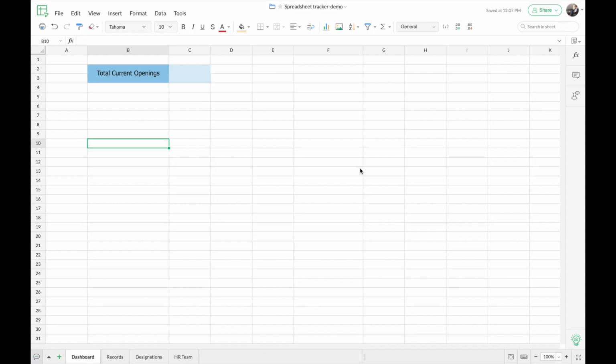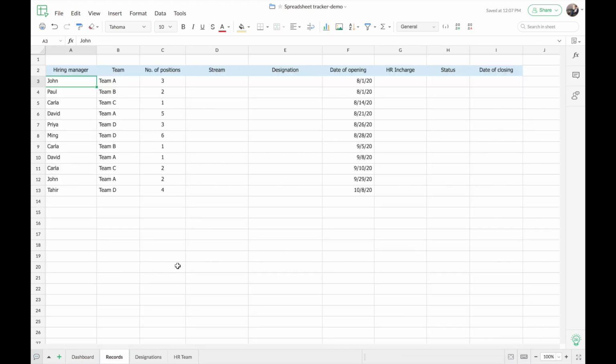So this is the spreadsheet I'll be using for the demonstration. In this demonstration, I've taken up the example of spreadsheet tracker as the recruitment tracker. So here I'll be showing how we can create an example recruitment tracker using the various features. So here we have 4 different worksheets. So first up we have the dashboard. We'll come to this dashboard sheet later on. So we'll go to the second worksheet now.